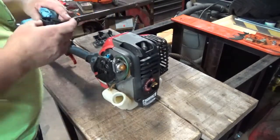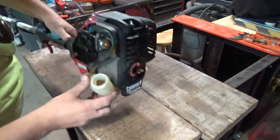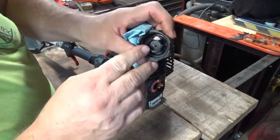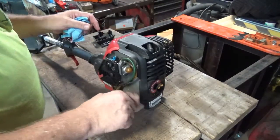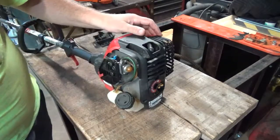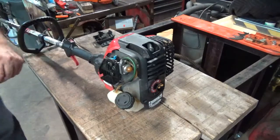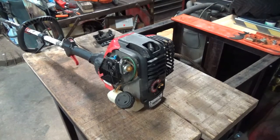There is gas in it. Smells pretty decent. The duckbill valve looks like it's in good shape. I am not going to try to start it with that gas. I don't believe I've got a clear container down here, so I'm not even going to worry about dumping it out in something we can look at. So I'm going to pause this, I'm going to dump that gas, and then we'll put some clean gas in it after a while. Be right back.